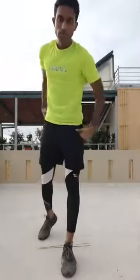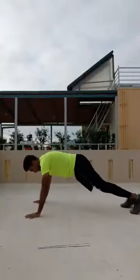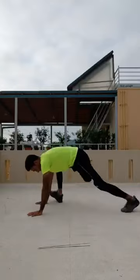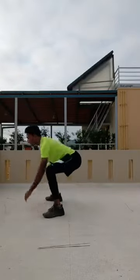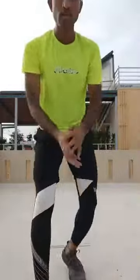Make sure that if you are not able to jump, the best way is to come down and squat. So this is the alternate. If you're not able to jump or push up, push your limits, you can go for the alternate every time. In between the workout also you can go ahead, no issues.